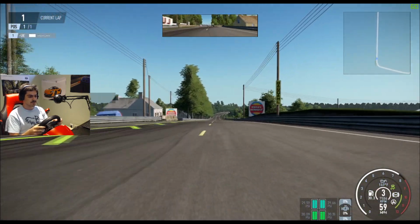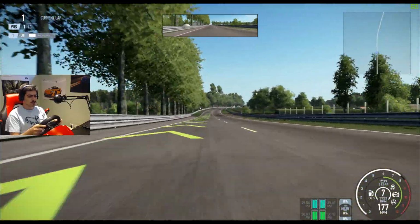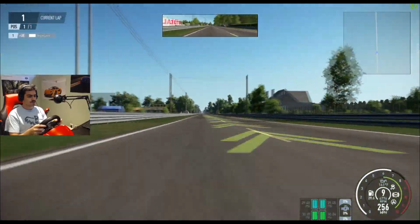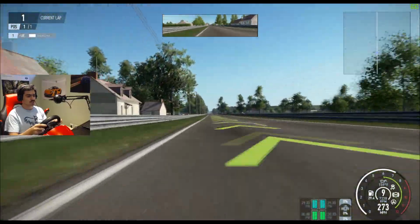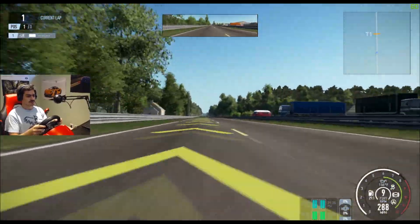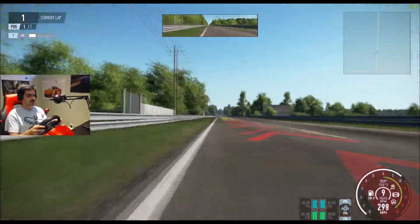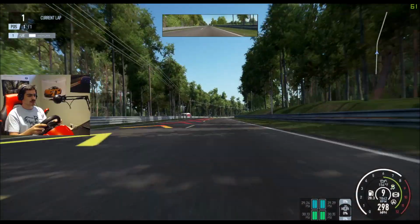Let's start it. A lot of wheel spin off the line. I'm going to be driving like this just so that I have a larger view. With the Formula cars that we looked at in the previous video, those ones were open, so I had a better view, but already going 270 miles per hour as I bring it onto the grass, not something I want to do. Bring it back to the middle of the road, going 290 before the slight right-hander, 296, 297, 298, almost hit 300 there, but I really want to hit 300 in the Jesko.